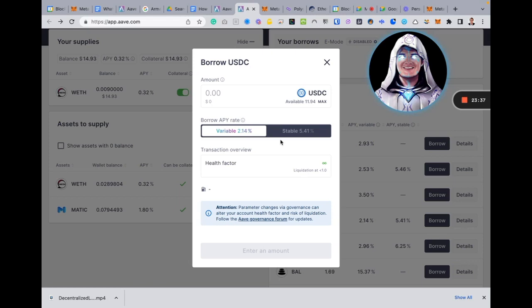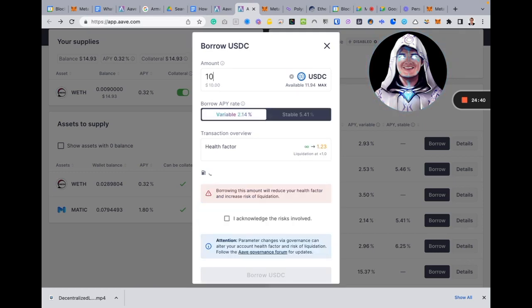And essentially, it's the collateral value versus the borrow. So here you want to ensure that it's always above 1, so you don't trigger a liquidation event. And of course, if you're using a very volatile asset as collateral, this can really impact this metric. So always keep an eye on this.